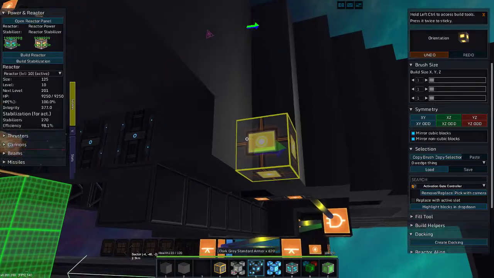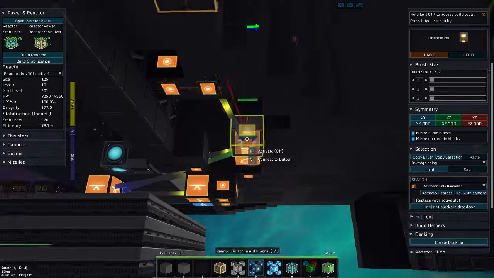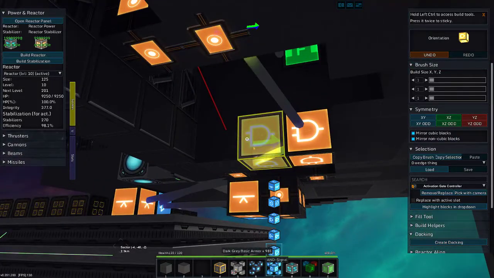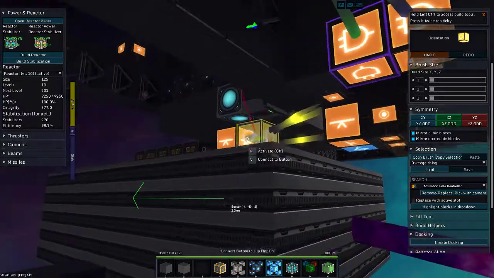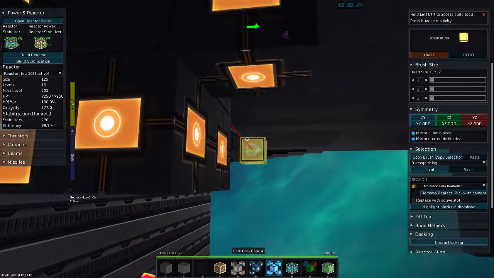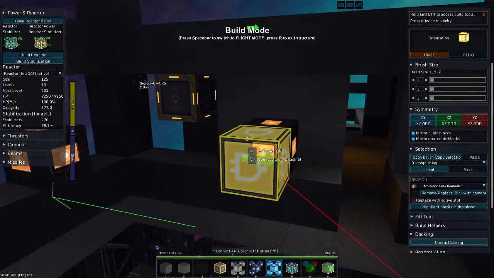So I need an AND. And that one is an AND. Then I want to trigger the door to close. Okay. So I press the button.